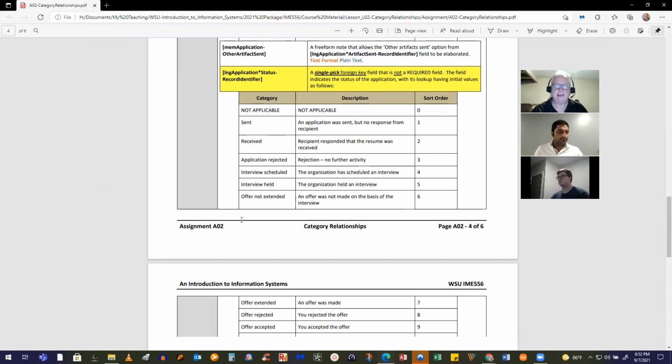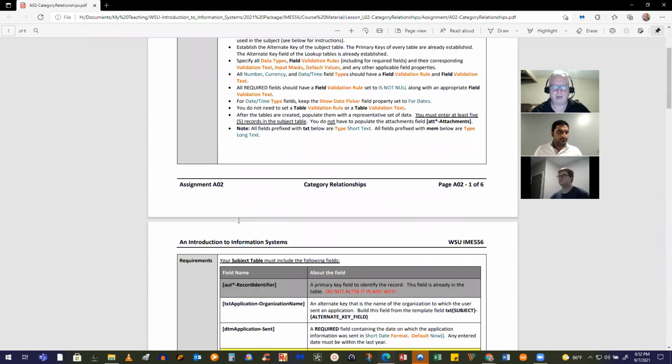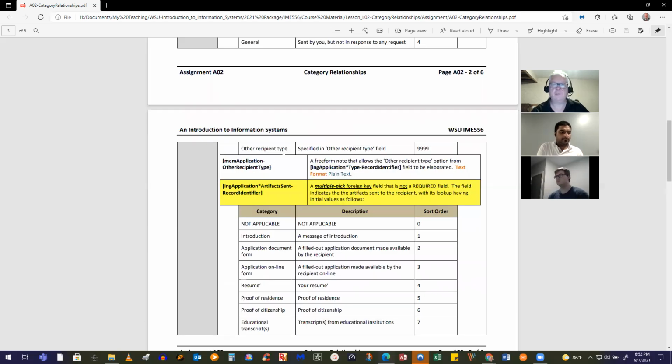Now, on some of these, I think all of them, in fact, I use an other. Is it on there? Other recipient. Think about that on a form where you've got a lot of choices, and then at the end they say other, and you pick other, and then they usually say, tell us what other could be. So you want a field in there that they could populate if they actually checked other. Now, I'm not asking you to constrain this in any way, to say this has to be checked in order for you to put a value here. We're just going to make it a flat field for now. But if they do pick other, then there's a field where they can record what that other value is.